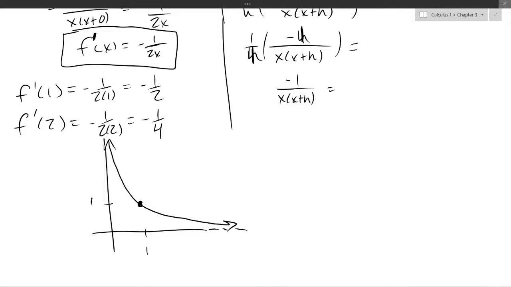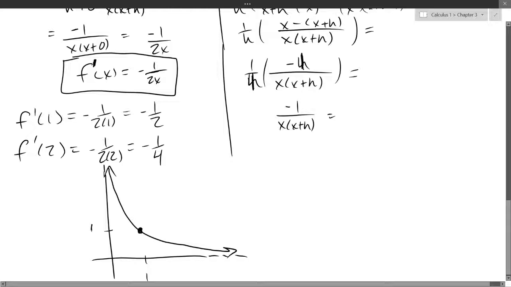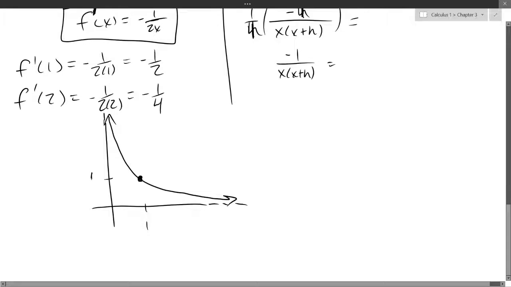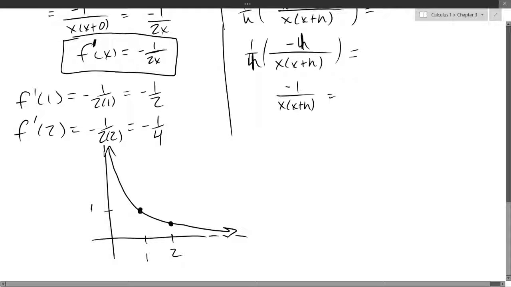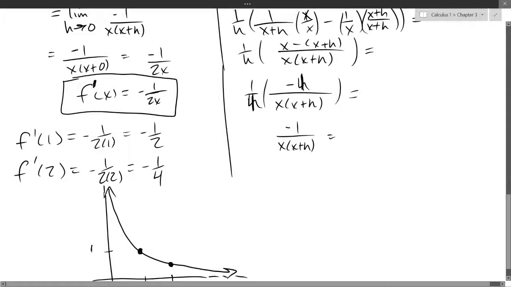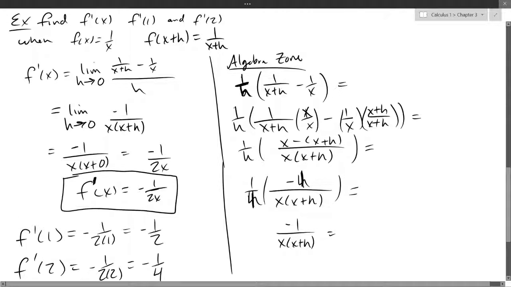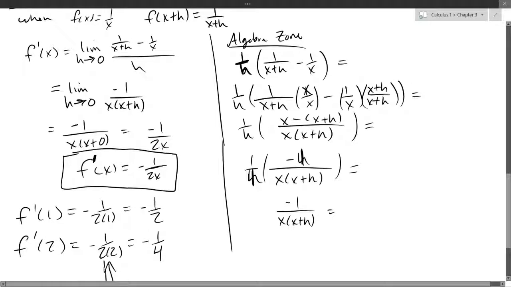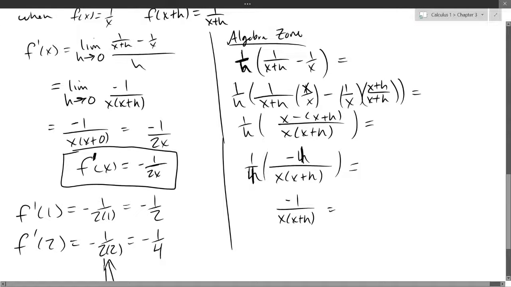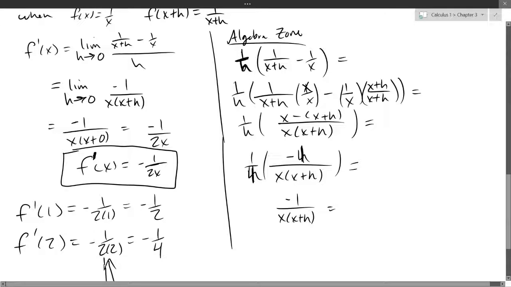Oh, that was a major mistake. Good thing I caught it. The reason I caught the mistake is because I looked at the graph. This is what I call the math spidey sense. I looked at this graph and thought about what the tangent would look like. The tangent would look like this. It looks like the slope should be right about negative 1. According to my calculations, it should be negative 1/2. Those don't match up, so something is wrong.